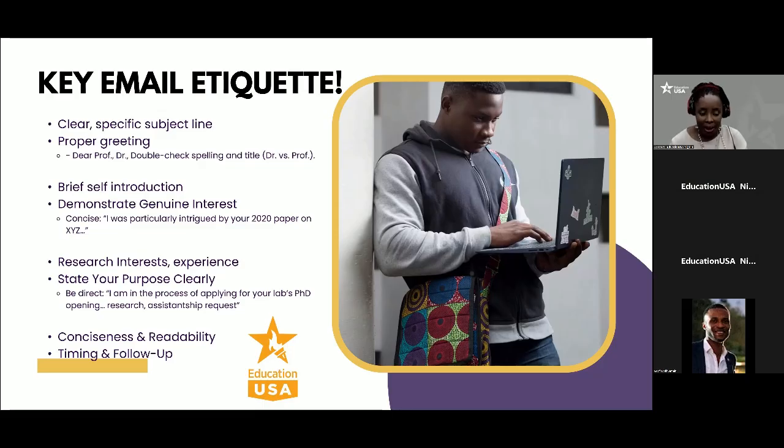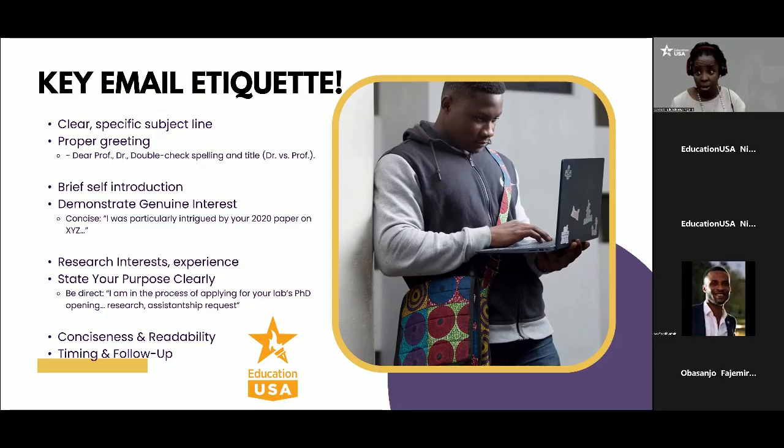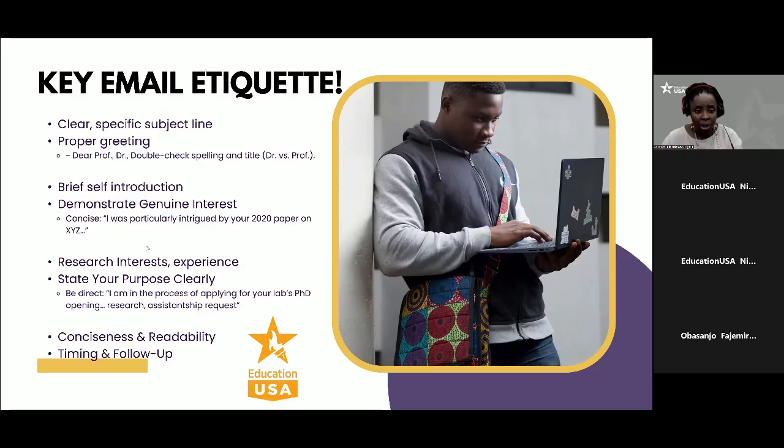Apart from that, when you're sending emails, look at what the time is in America now. What is the time in California? I need to send the email at a time when it's not off office hours, a time when you know the email comes in and most likely the professor is at work and can actually check or read that email. So let's put those at the back of our minds.